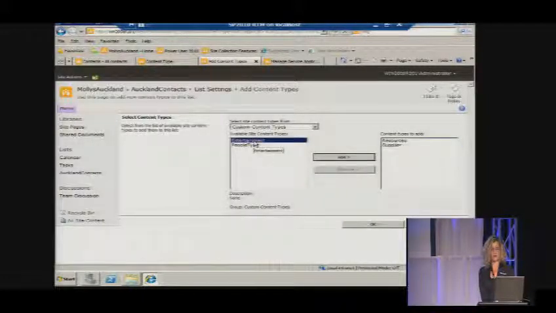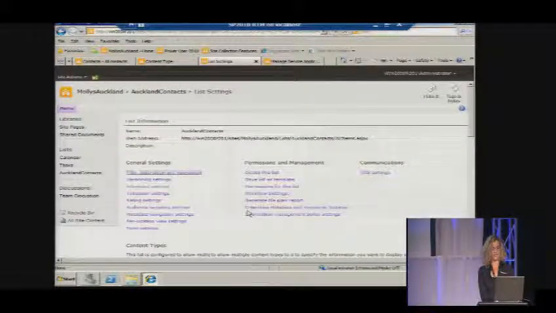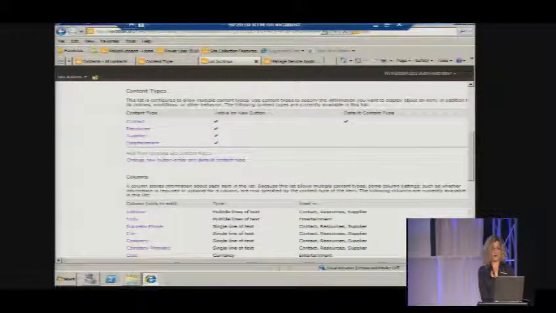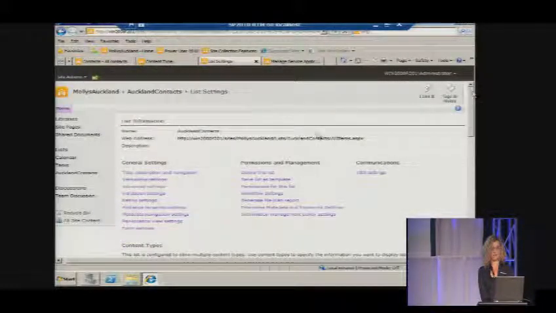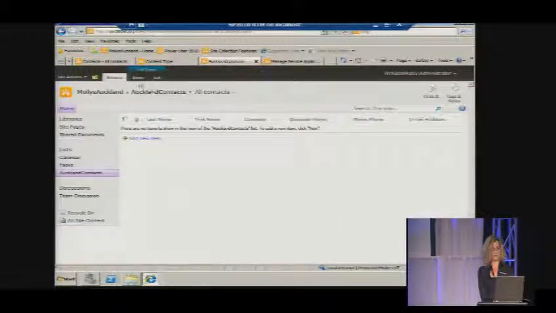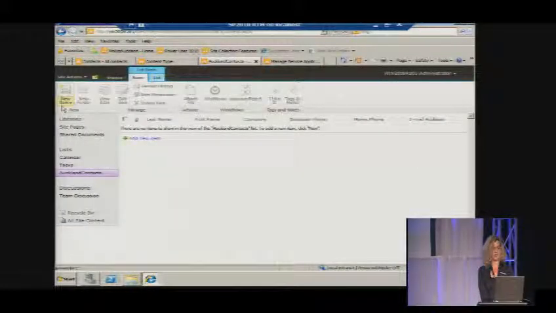I'm actually just going to add resources and supplier in here. I've got an idea that entertainment one might be a duplicate. And then once I've put them into there, away you go, and they're all visible, and I can go back and add in different things on my list, and all my content types are there. So nice and easy, but they have come from the hub.